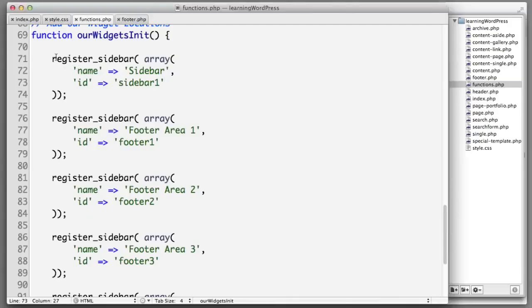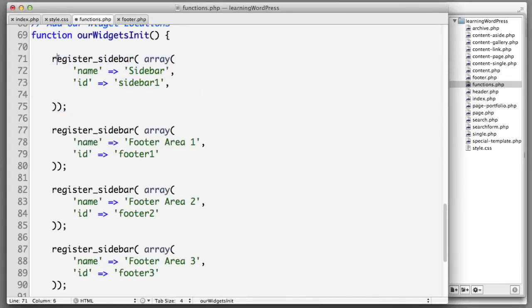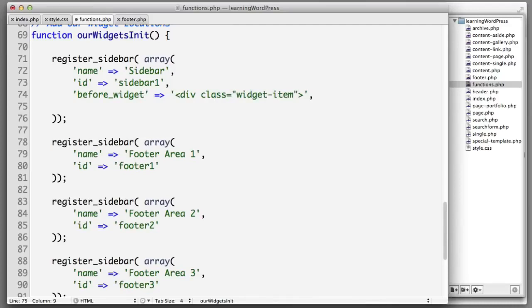So in functions.php, we can add additional options for this widget location. So I will say before_widget, output a bit of HTML that reads div class widget-item. And we'll use a different option named after_widget, and we will simply say close that div.